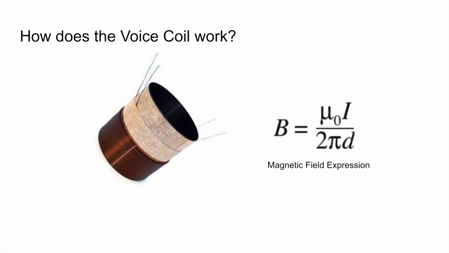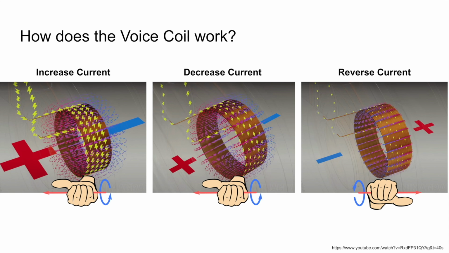Now let's discuss the voice coil, so you can understand how speakers make sound. The magnetic field strength expression of the voice coil, which may be seen as a finite length solenoid, is displayed on the screen. It is essential to recognize that current affects the magnetic field's strength in this situation. We can also verify the magnetic field's direction using the right-hand grip rule. This implies that adding additional current will strengthen the magnetic field, reduced by lowering the current, and its poles can be changed by switching the current's direction.